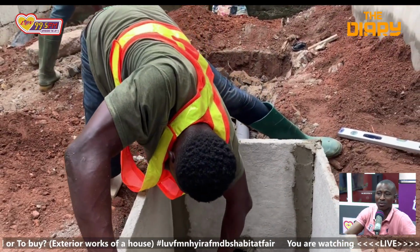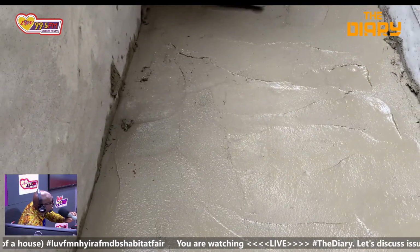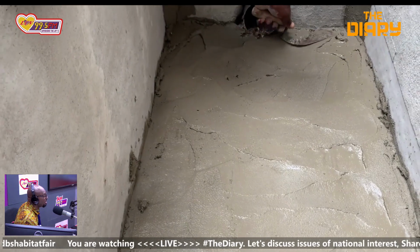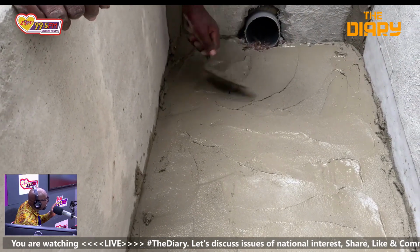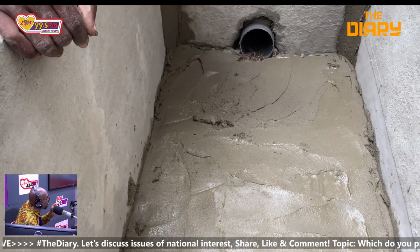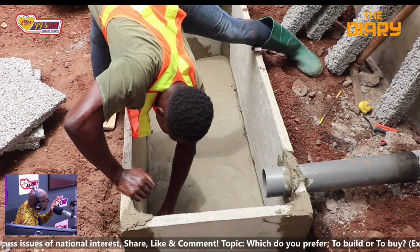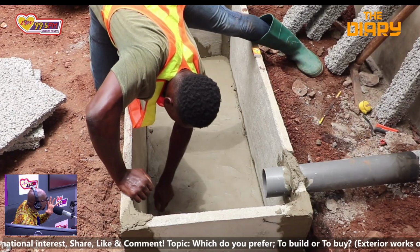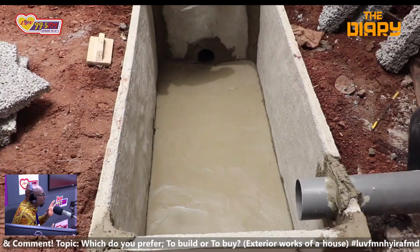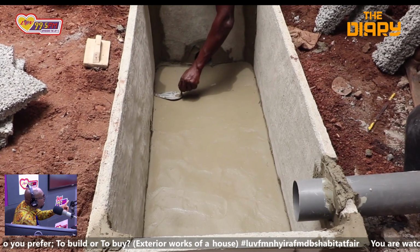And for those of you who are worried about space, so we'll come to the soakaway. You know that if you're doing the old type of sewage, it takes a lot of space. Yes, because of the 3-chamber and all that. But if you look at what we're showing you on Facebook right now, and listen, if you're a landlord or a landlady, or you're putting up your own house, go check it out for yourself. This is a simple biodigester that has been put up. Very simple one, and it's not big. But although it's not big, it's going to serve the household many years before you say you're emptying.